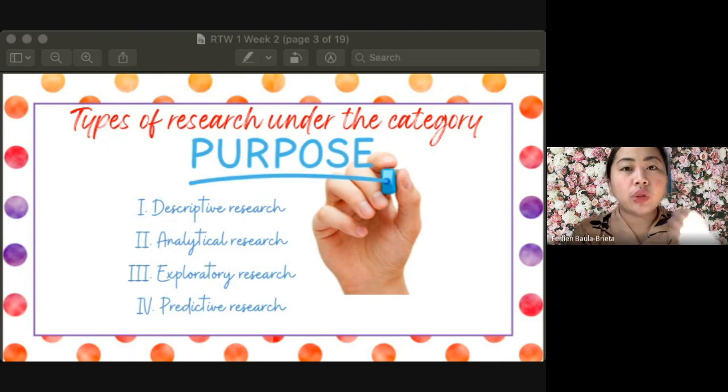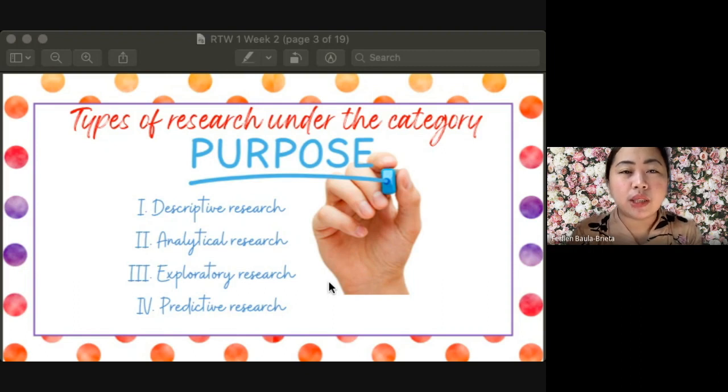So you can also generate hypotheses, but conclusions can be drawn later on after a few more research and techniques are done. Okay? So that is for exploratory research. The next one, according to purpose, is the predictive research.